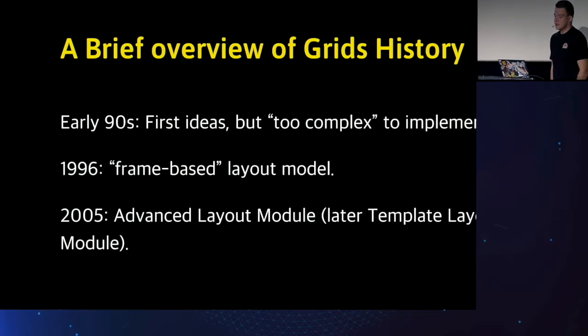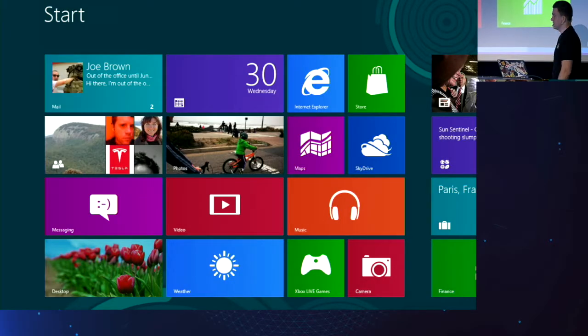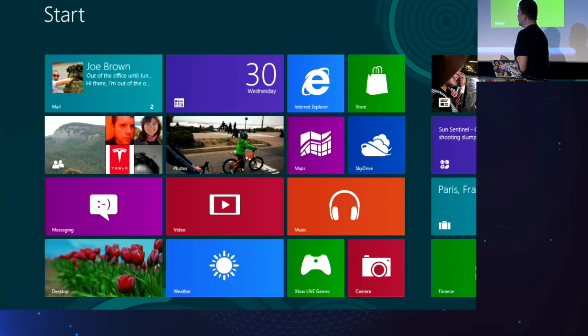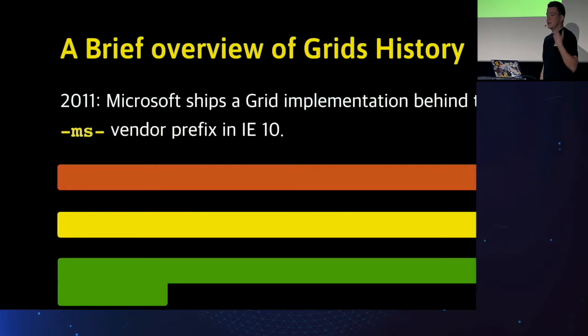Fast forward a few years, Microsoft was working on Windows 8 and the Metro design you all love. And they wanted to enable developers to build apps using web technologies, so HTML, CSS, and JavaScript. And for that, they needed a very flexible layout system. And Flexbox is flexible, of course, it's in the name. But Flexbox loses its flexibility as soon as you start using FlexWrap and adding widths to your Flex items. So they needed something better. They had to come up with something. And they did. They invented Grid in 2011.